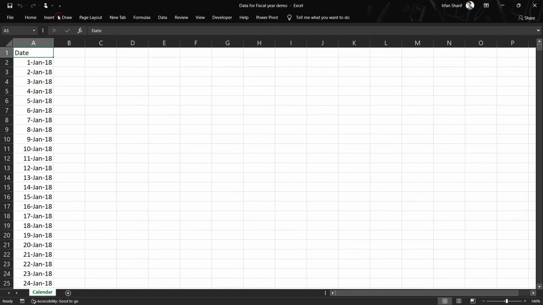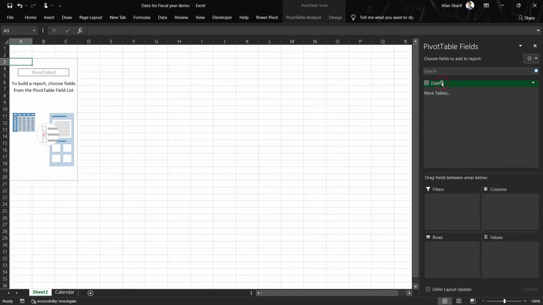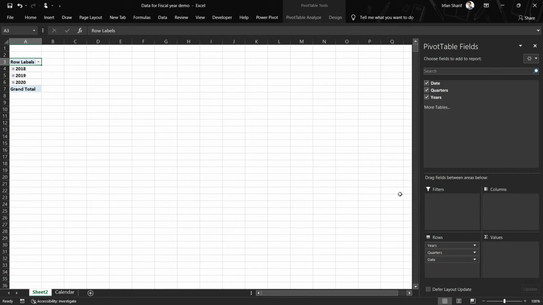Now, if I deploy a pivot table on this data on the new sheet and I drag down this date field from here to rows or columns, you will see that system will automatically create a date hierarchy. So it will split my dates into years, and then years can be split further into quarters, which can be split further into the months as well. So this date hierarchy, when we drag down the date field from any data to pivot table, is generated automatically, and it is definitely an amazing feature of Excel, and it helps us analyze data into years, quarters and months very quickly and very easily.